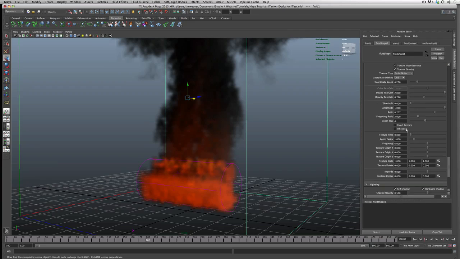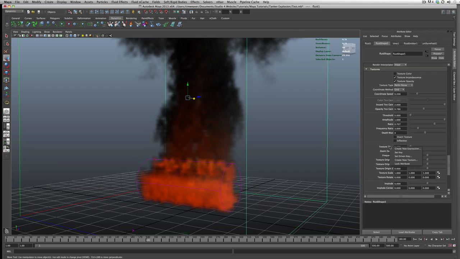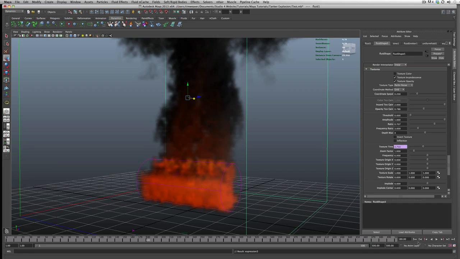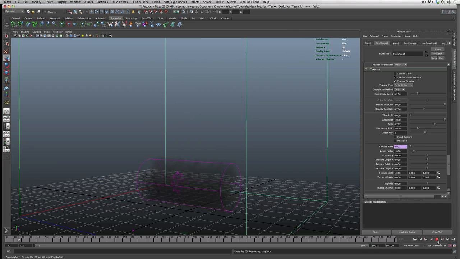If we go to the texture time down here in our textures tab, right click, create new expression, and just copy the name, paste it in our expression editor, say equals time divided by 2. And all this is going to do, if we hit create and close, is this value is going to change. So it's just going to be a random value.